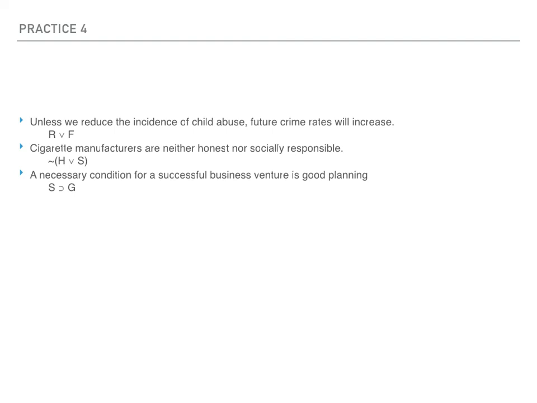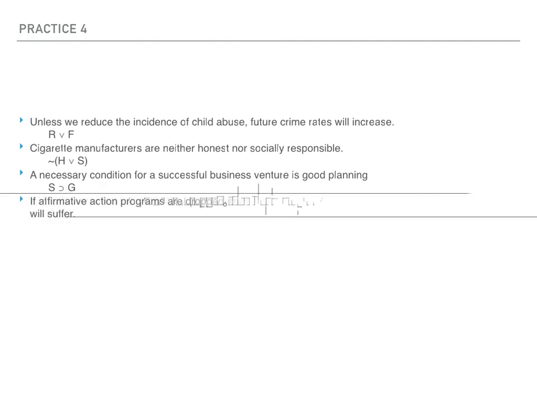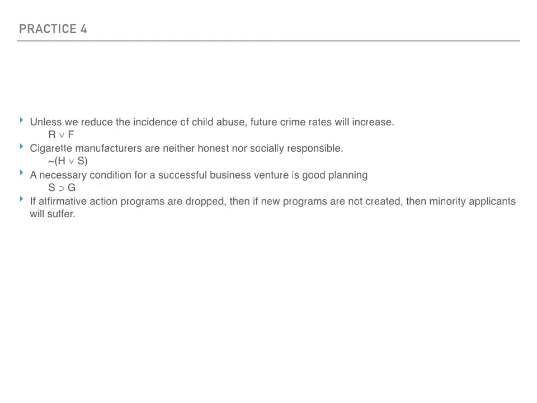The kind of curveball here is the construction in English. So it says a necessary condition for, and then it says the thing, and then it says is good planning. So you have to just know that in English, this is telling you that it's the good planning part which is the necessary condition. We're allowed to write it that way.